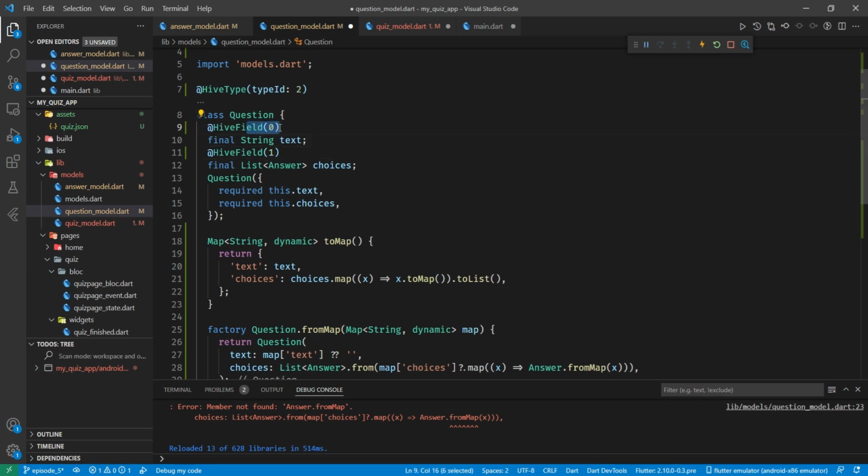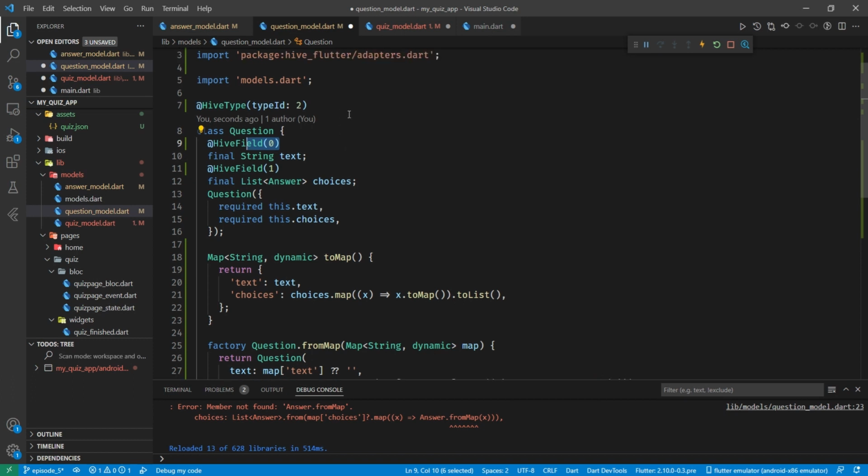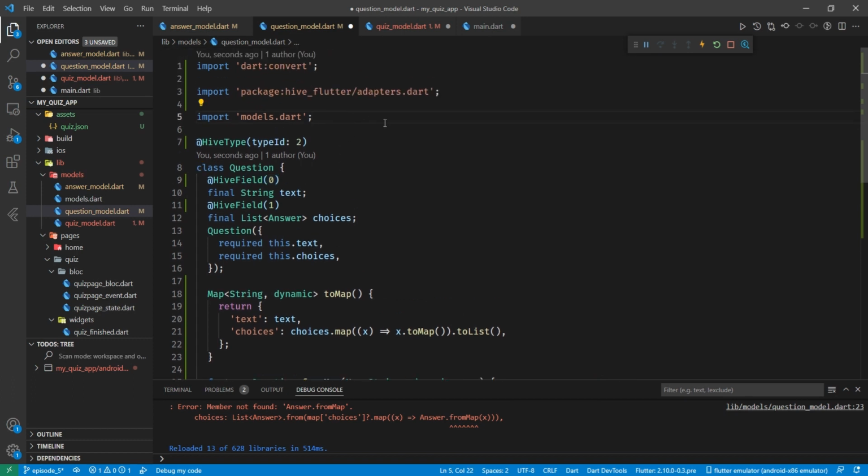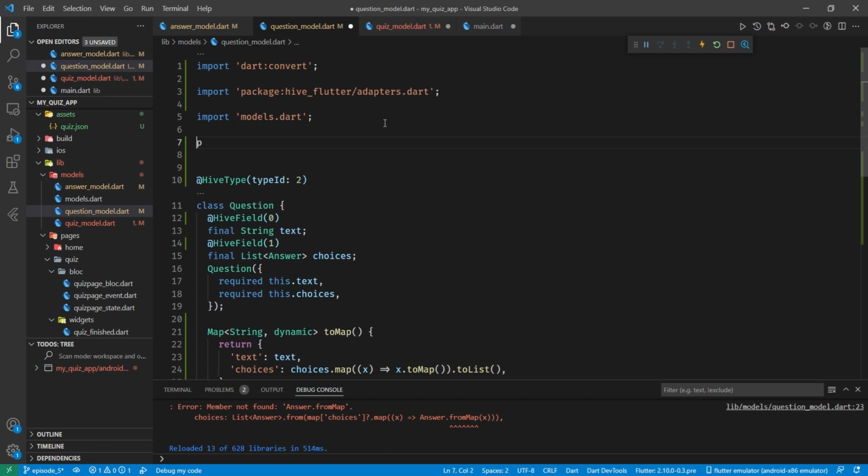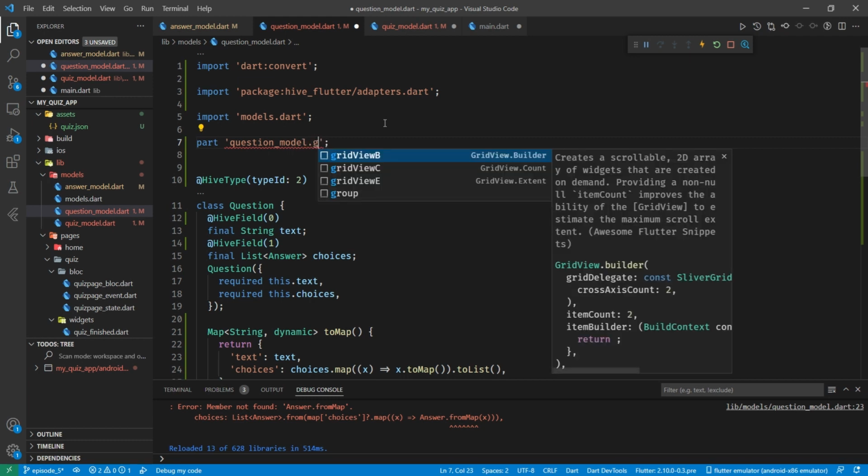The field IDs need to be unique within the type. So the type ID has to be unique across the app, and the HiveFields have to be unique across the model. Okay. We also need to here put our part in, and the part for this one is going to be question_model.g.dart.